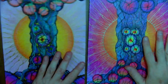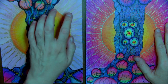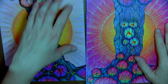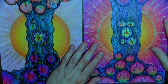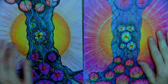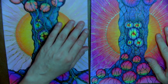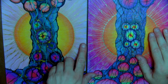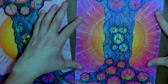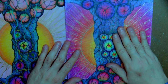Okay, so I'm complete with this. Now, you can see the difference right away. In hindsight, if I wanted a lighter background, I should have done a better job with the background at the beginning. But like I said, different paper, different pencils, and I didn't really scrub as hard. I don't remember how exactly I did this. Maybe I didn't go down really heavy, I just went really lightly and it came out nicely. So the difference is I didn't have to color the background here, I had to here. But as a result of having a darker background, the sundial showed better. The radiant sun showed a whole lot better. So this came out quite a bit darker than this one.